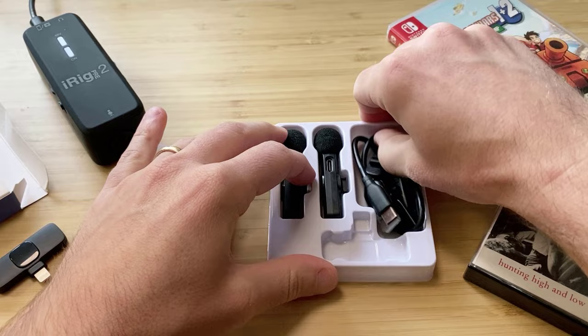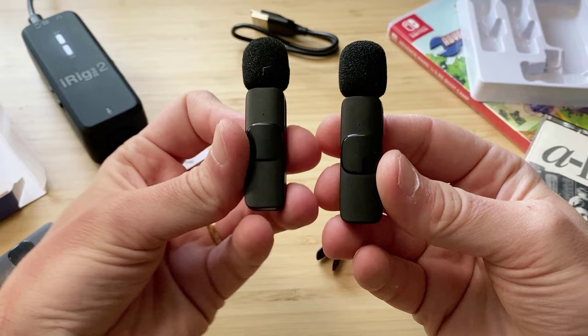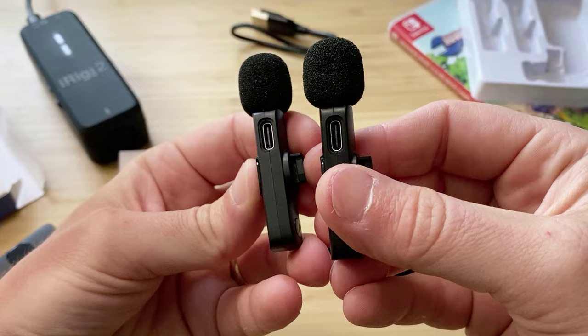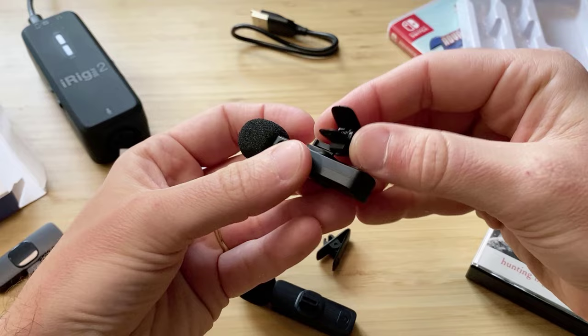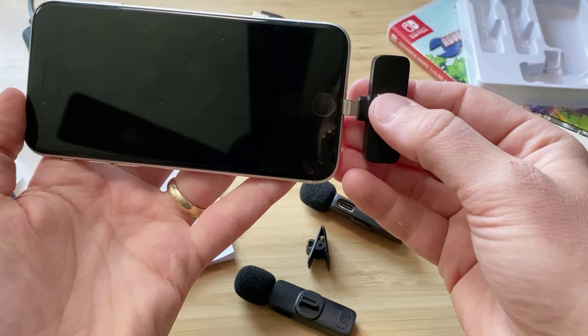But you get everything, including this little dongle which I'll talk about in a few seconds with an extra port on it. It comes not only for the iPhone, but they make one USB-C capable and also one with both. You get a USB-C cable to charge these lapel microphones and these little clippies for the lapel mic as well. So you get two of them. They both need to be charged up because they have a little battery, and there's a little power button. Now all you need to do is simply slide in this little clip and you're good to go. You don't have to use a clip if you don't want to, but you probably should.